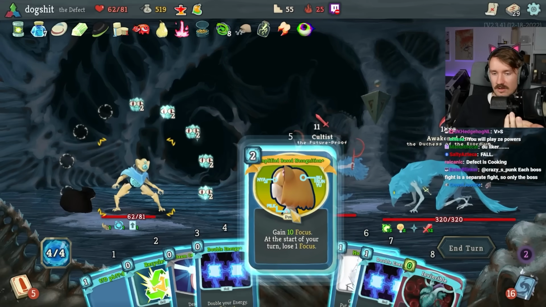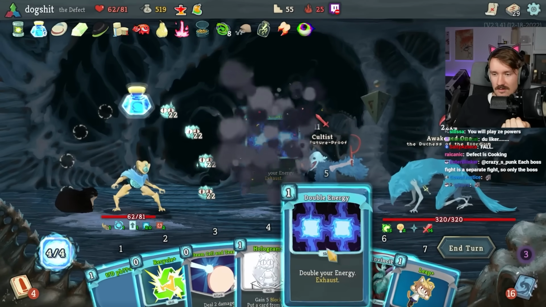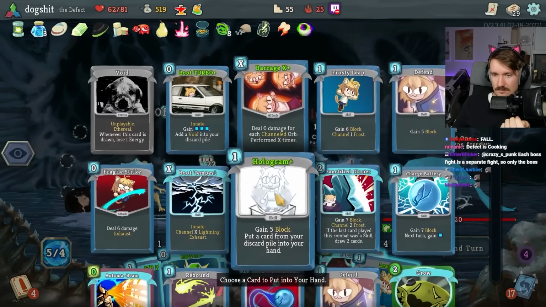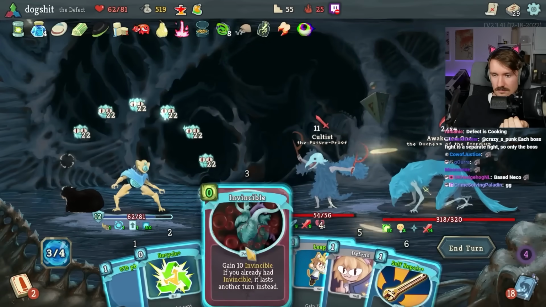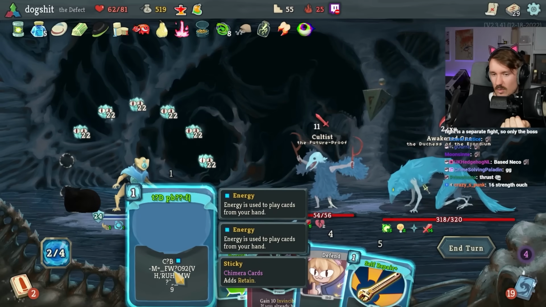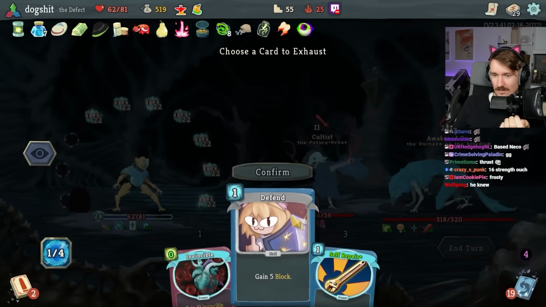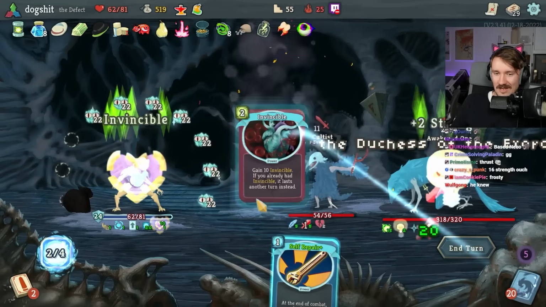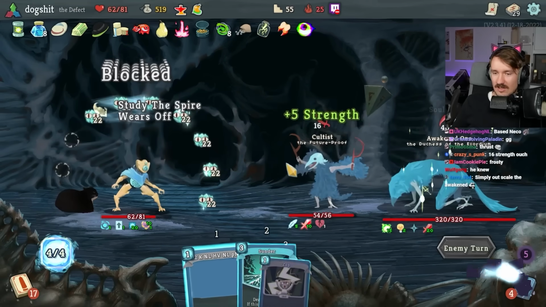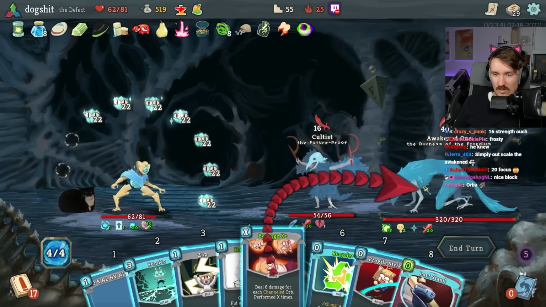I knew this was gonna happen, okay? I knew this was gonna happen. I knew it. What is this? Ooh. Wait, what am I exhausting? I guess to defend. In case I have calculated wrong, I will now not take much damage. I have 22 block on each of them. I don't care how many times you hit me, dude. You're a dog, and I know you can. Case in point.